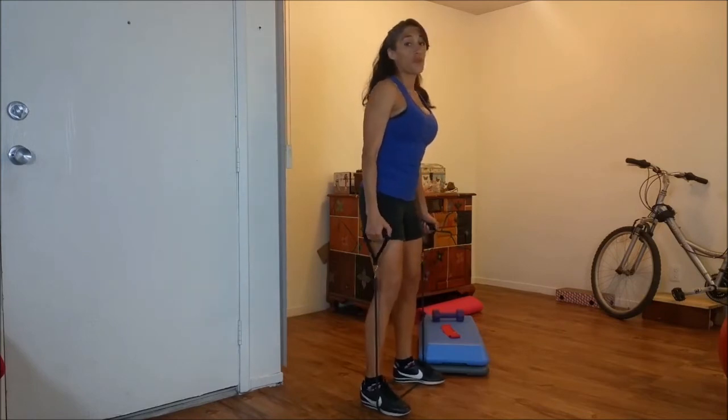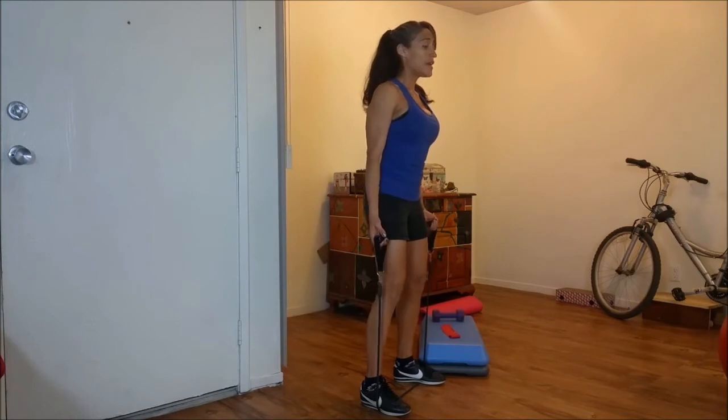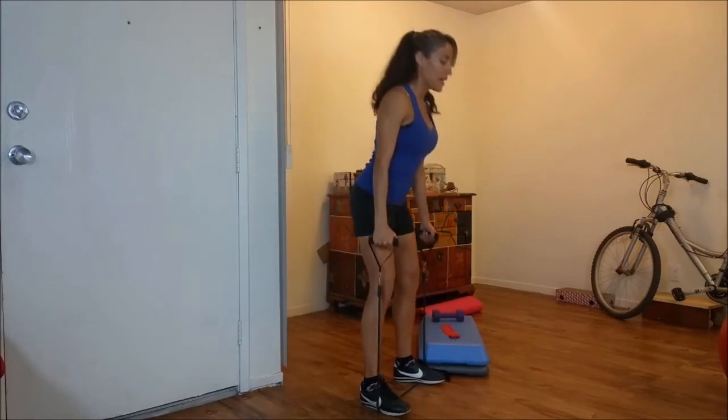Okay, so again, this is from last week, and my neutral, shoulders are down, abs are pulled in nice and tight. I'm going to go into my basic bicep, release, and then just into a slight squat, okay?